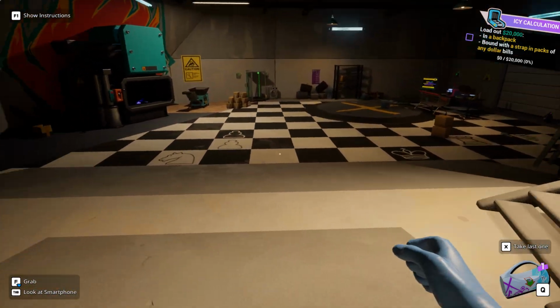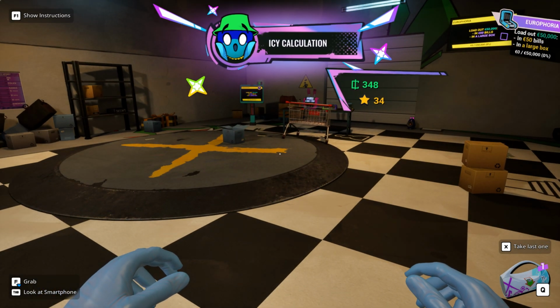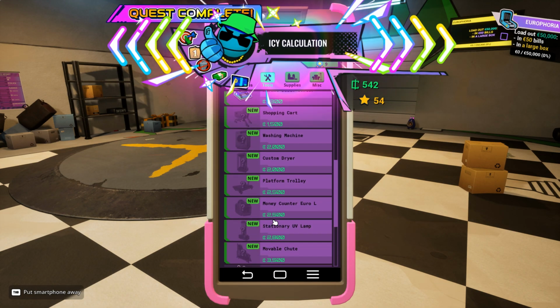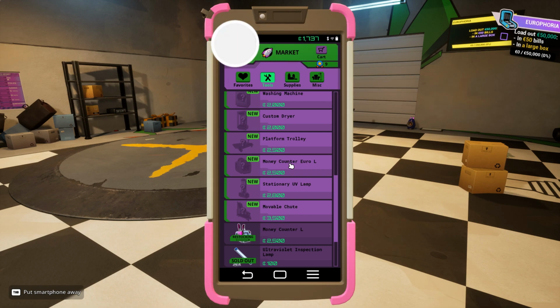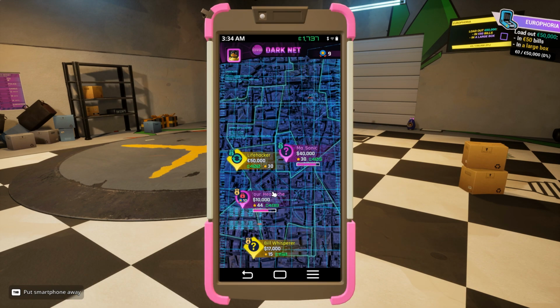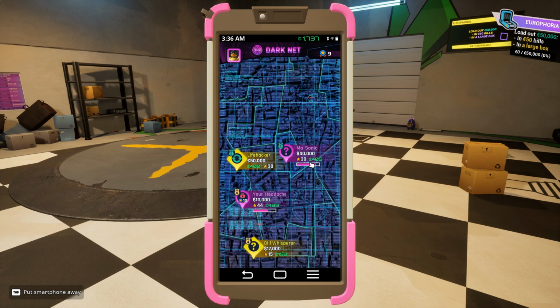Right. Does that give me enough money to buy my euro counter? Have a look. Nope. I need 2,500. Okay, so let's take on another job then. That one's locked. We don't have enough experience for it yet.